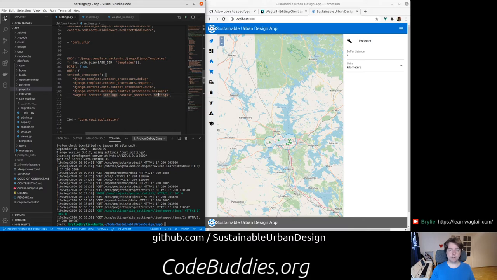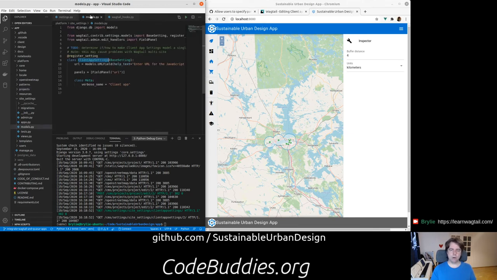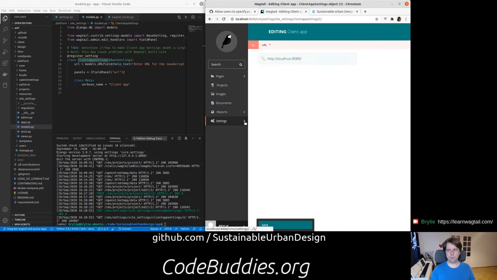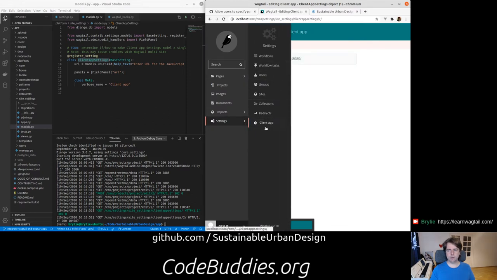We did not end up using that because Wagtail essentially lets us define things strictly through code. So we created a new model. It's essentially a Django model, and it's done in this models.py. I've got a note: Wagtail is multi-site by default. That means each site can have its own settings values. And we're not using the multi-site functionality, but it is enabled. And again, this is not running, but there are multiple sites.